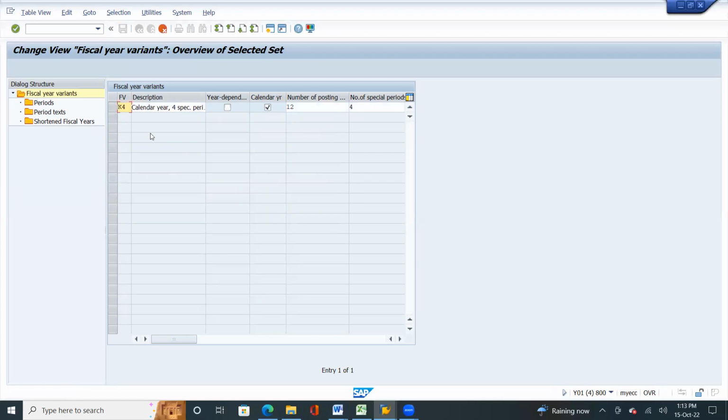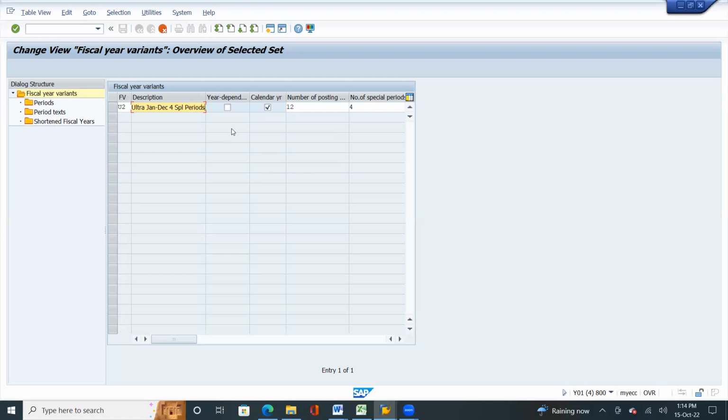U2, Ultra Jan to December. Don't select year dependent.